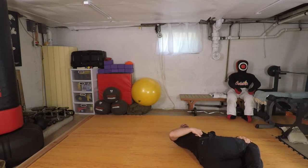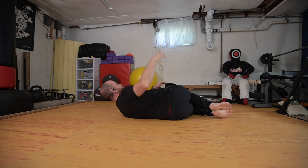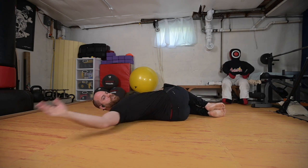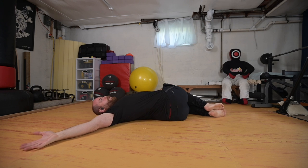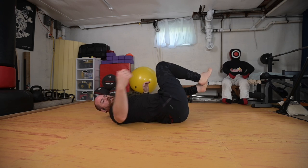Again, I'm bringing awareness to my hip and bottom rib gap. So I'm here. You see this little crunch? And I'm going to just point my hip away. I can extend the legs like before. And we'll come back to center.